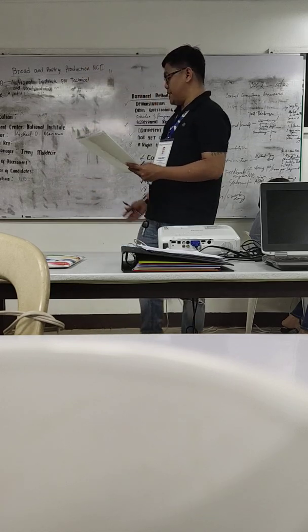EIM NC2 has 3 sets of competencies. There are basic, common, and core. And we have 3 core competencies. Number 1, perform roughing-in activities for communication and distribution system. Number 2, install wiring devices for floor and ground fault current interrupting outlets. Number 3, install electrical protection system for lighting and grounding. Okay, do you have any questions?